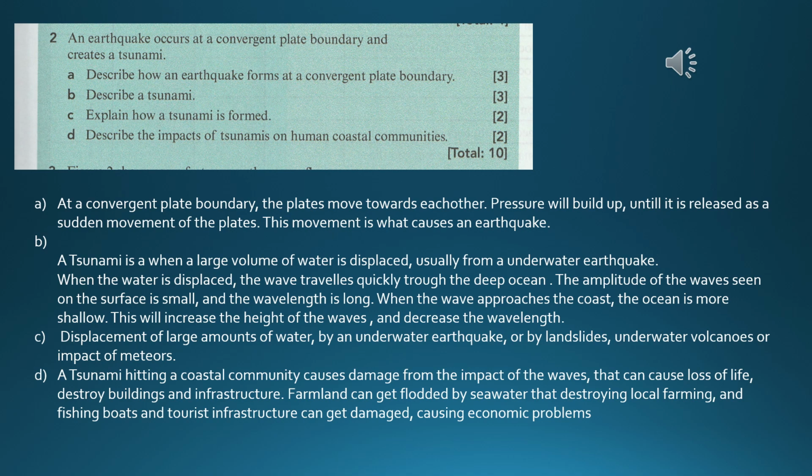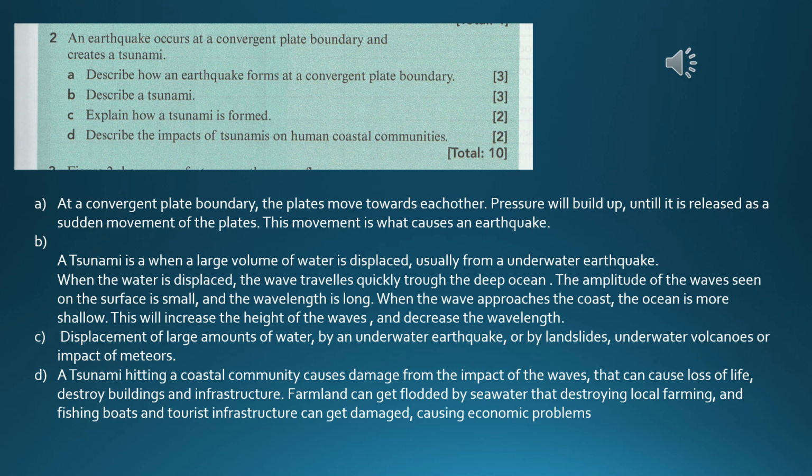So here comes a big question about earthquakes and tsunamis. If you notice, there are many 3 and 2 point questions here. In general, in Cambridge, when a question has more than 1 point, it also means you have to state more than one thing to get the points. I'll try to show how to do it here.